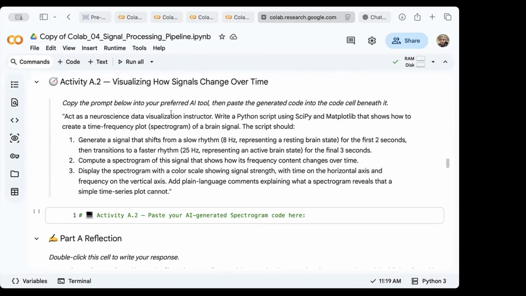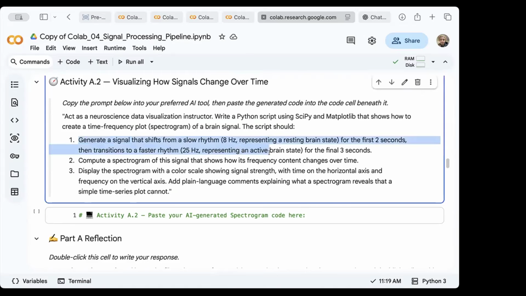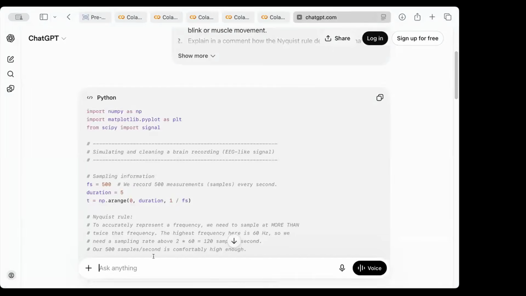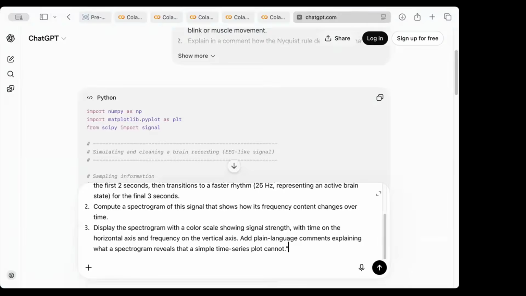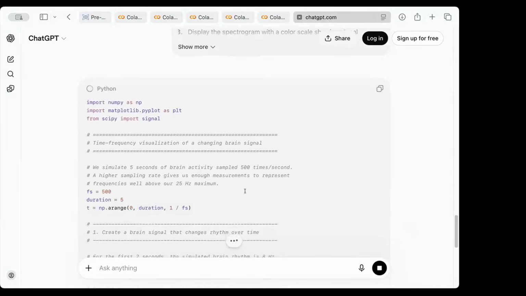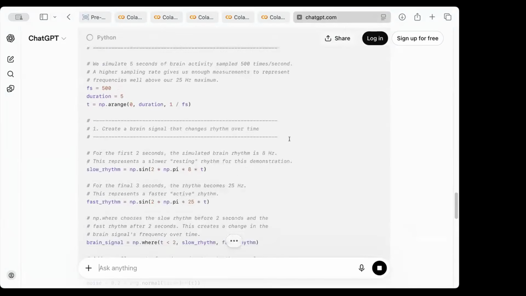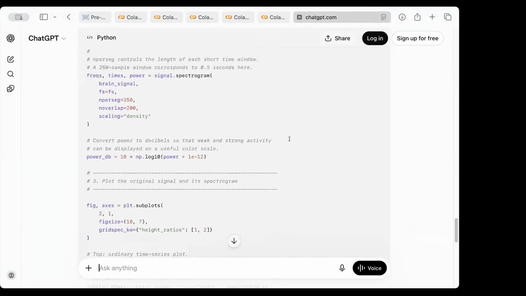Once again, let's identify our pipeline stages: data acquisition, data analysis, computing the spectrogram, and then data visualization. And then the plain language explanation is data reporting. Spectrogram is a, well, pretty standard analysis tool, so the AI should not have problems with that. Let's see how it does this.